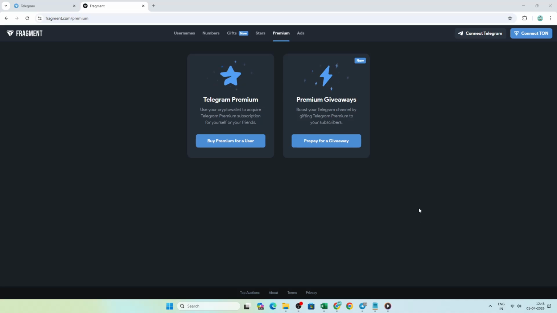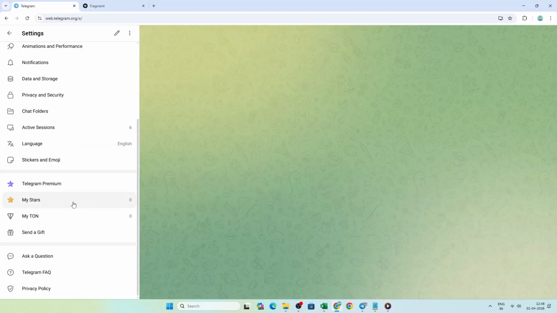In today's video, I am going to teach you how to buy Telegram Premium with Ton Coin on Fragment. Before we begin, make sure you are set up with a non-custodial Ton wallet, such as Tonkeeper or the Telegram wallet, and that you have enough Ton to cover the subscription plus a small network fee. Open your wallet app, confirm your balance, and ensure it's updated to the latest version so the connection process goes smoothly.